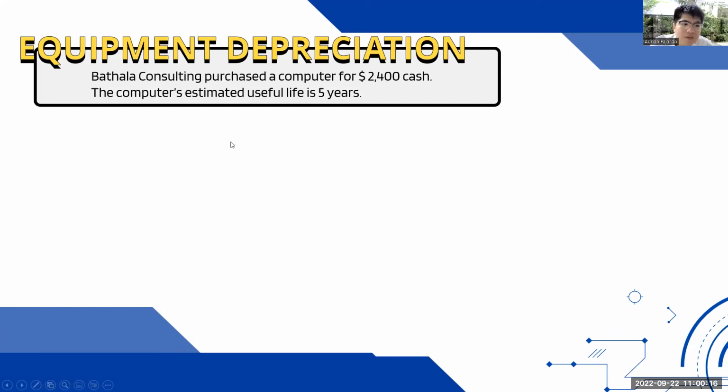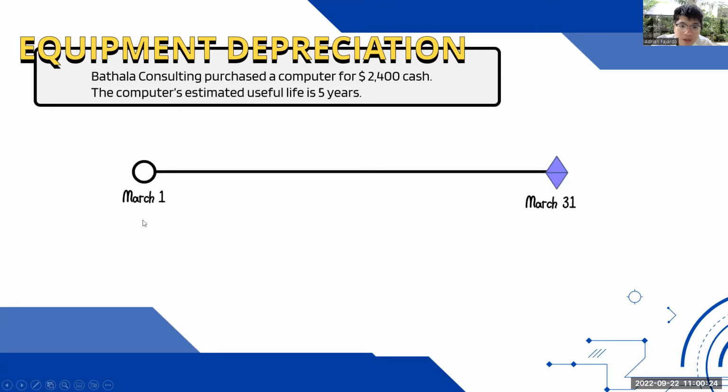Okay. So now we have equipment depreciation, right? So again, pag meron tayong adjusting entry, we imagine what happens, right? So again, point A, point B. At the start or upon initial recognition, we bought raw a computer for 2,400 in cash, right? And then it will live up to 5 years. So I don't know. So for those na parang usually upgrades their phones every 3 years, right? So in essence, the underlying concept for a depreciation is that your gadgets or your equipment can only last you a lifetime. Can only last you for a specific amount of time.